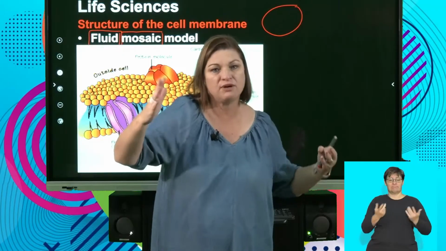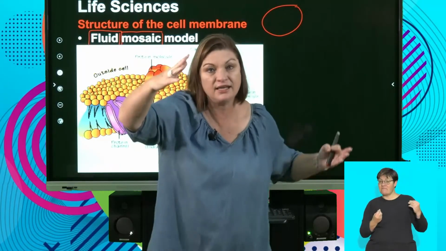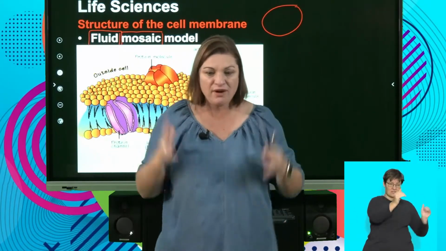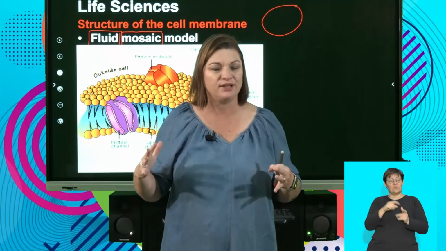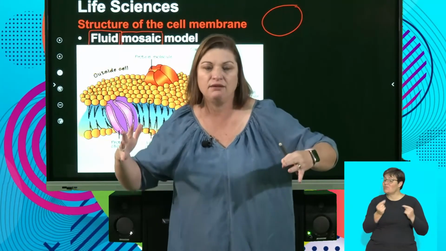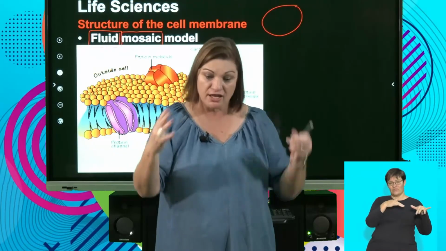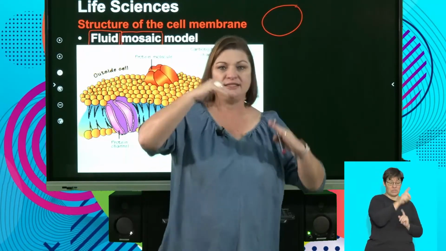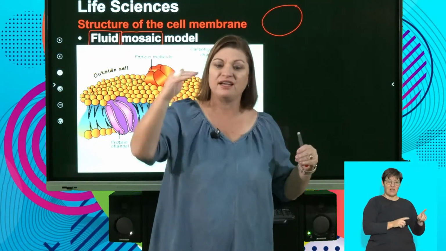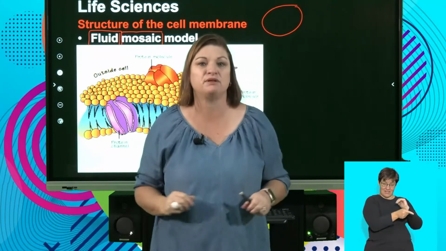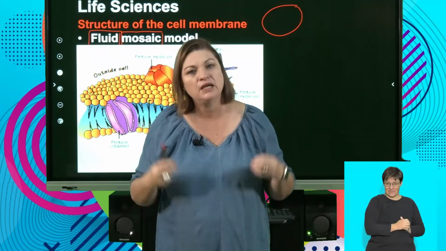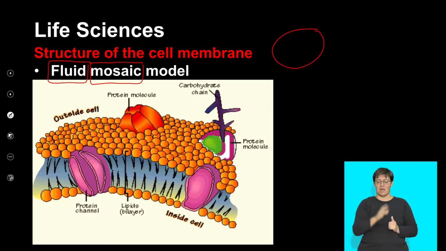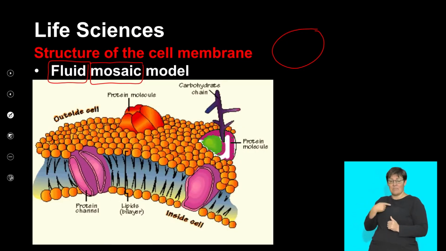So what have I got? I've got the outside that can move, and what is my inside? It's jelly. What can jelly also do? It can move with me. So first of all, most important, fluid: it is an outer covering that is flexible, if I were to use that word. Now, what is a mosaic? When I make a mosaic, I put pieces together.